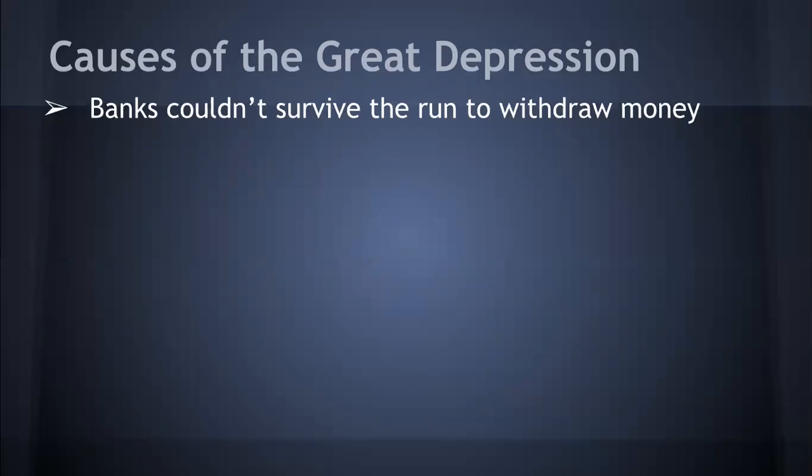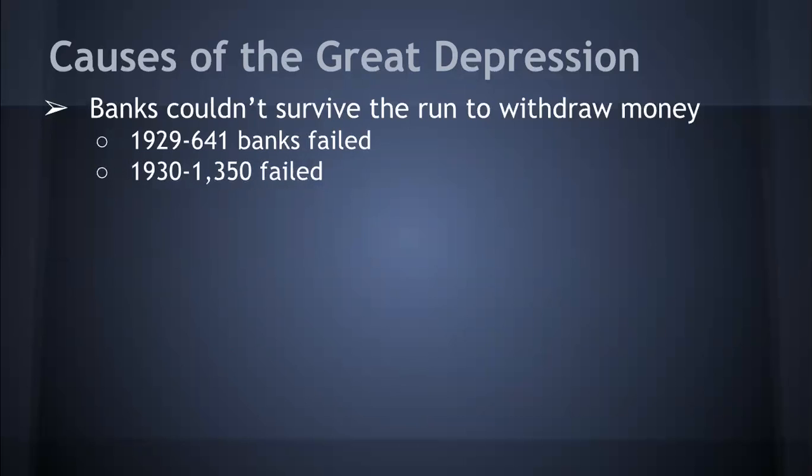So if all of us go to the bank to get our money, if all the customers for a particular bank show up at the same time, they can't cover those deposits. And then what happens? Well, at this point, the bank basically fails. It closes. They're out of business. They're bankrupt. However you want to describe it. But in 1929, that happened to 641 banks, and that was just the beginning. 1930, double that, more than double that. 1931, up to 1,700 more banks failed.